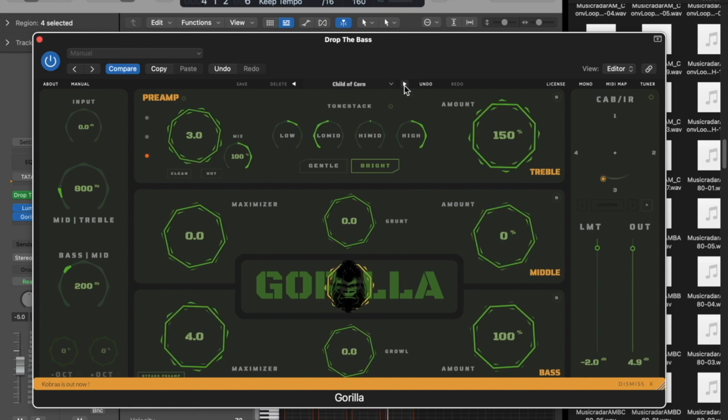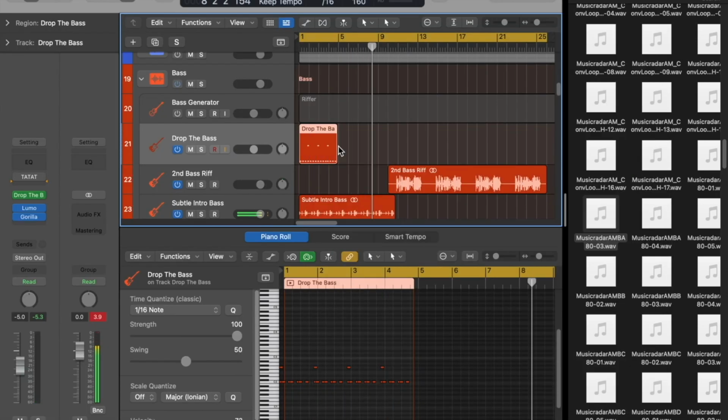Gorilla is a bass processing plugin that I really like that was offered as a freebie recently. It sort of gives this guitar effect to the bass.